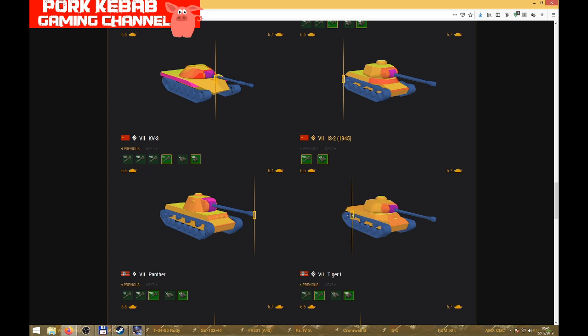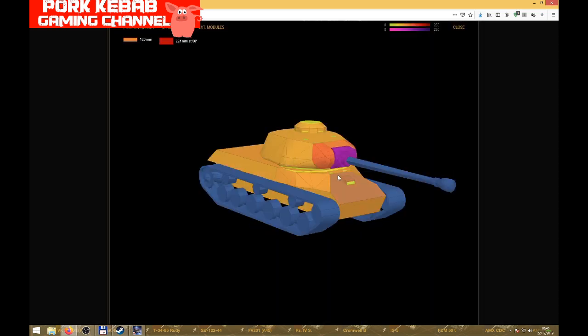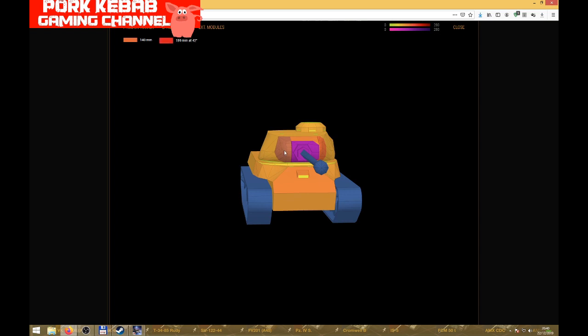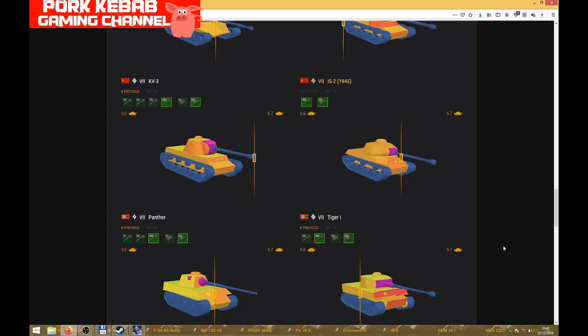IS2, the frontal plate is not changing, but the only difference is on the gun mount. Let's see. If you see here, 100 millimeters goes to 140. So it depends on the angle, so sometimes you can penetrate this part. From 100 millimeters now it goes to 140 millimeters, which means on tier 7 the medium tanks and lighters may have a bigger problem penetrating that part.